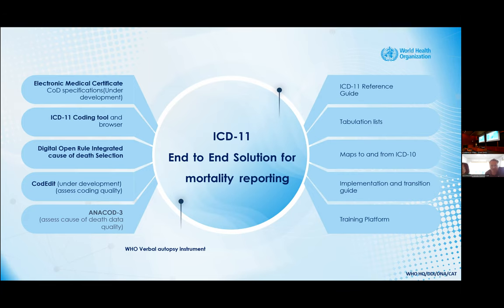And the second novelty is that in order to manage that complexity, obviously, when ICD-10 was disseminated, it was disseminated as a book. ICD-11 comes with a whole suite of tools which allow for digital electronic search, but also analysis of the data, etcetera. So it is primarily a digital tool and disseminated as a digital tool, but it also operates in environments where, for example, internet is not available.